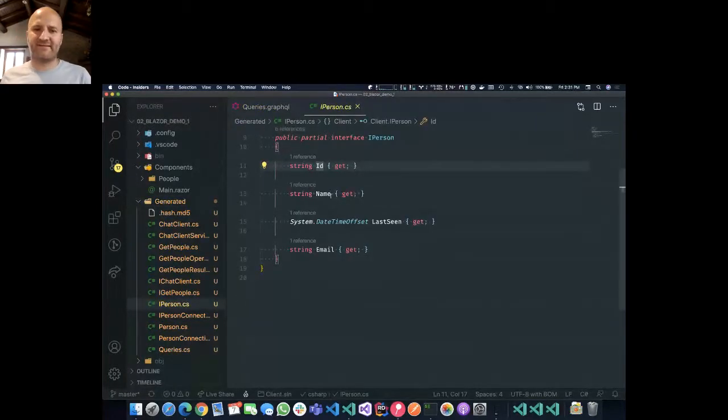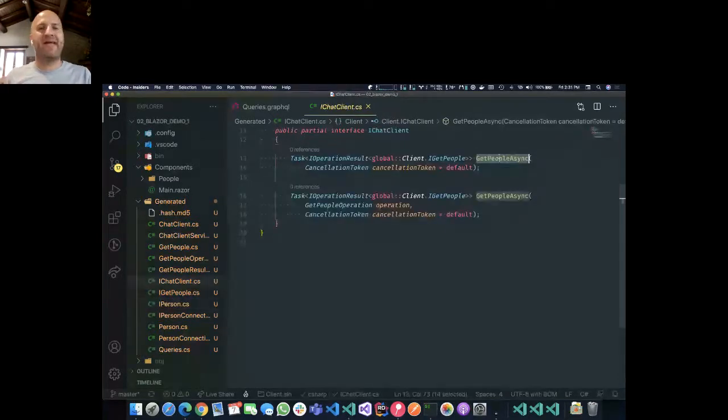And if we look at that, we actually have 4 properties here, the exact properties that we defined in our GraphQL query. So what Strawberry Shake does here is to compile the right types for the queries that you have defined there. And if we look at the client interface, we can see that the operation became basically a method. So I have now a getPeople method on my chat client that I can invoke.